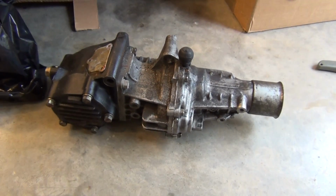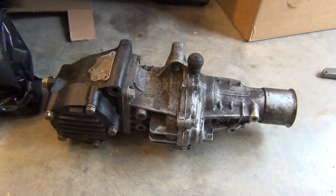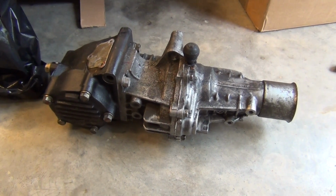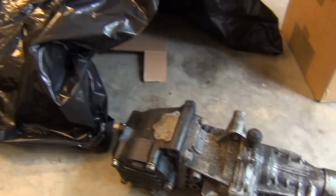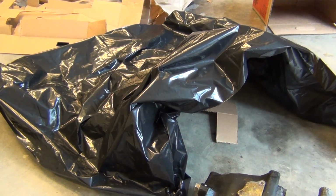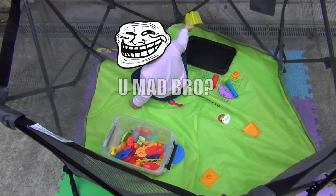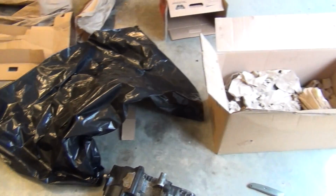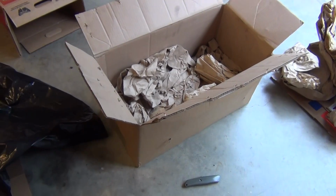Since this transfer case has been around the block a few times in the old Talon, I'm going to send it off to Jack's Transmissions so they can go over it and give it a nice fresh rebuild. It'll be good to go for the Galant. Now to send it out, first thing I'm going to do is wrap it in this really thick garbage bag. Hashtag car guy baby life. And then I'll put it in this big old heavy duty box. So let's do that.